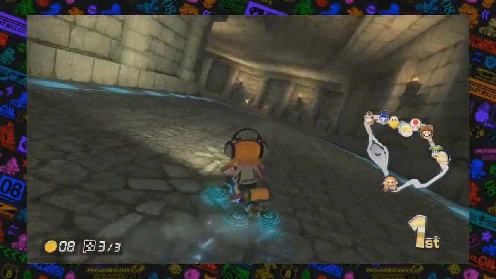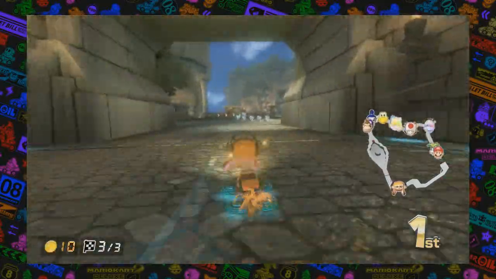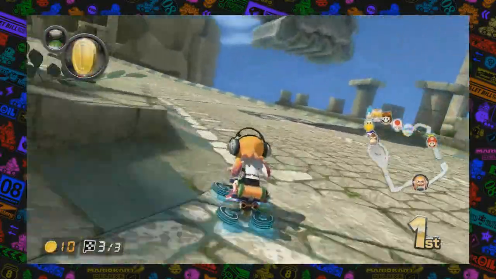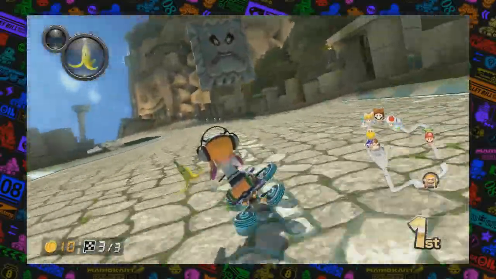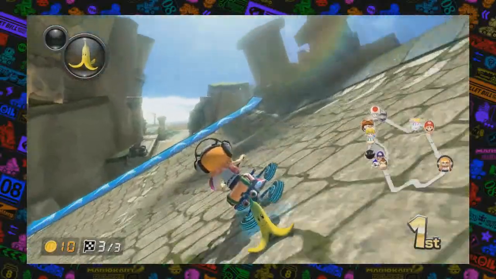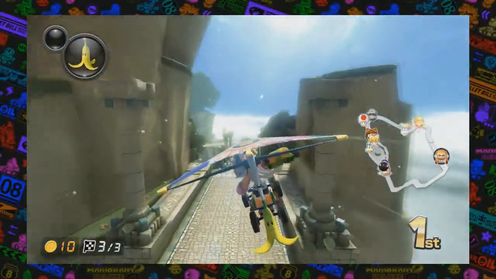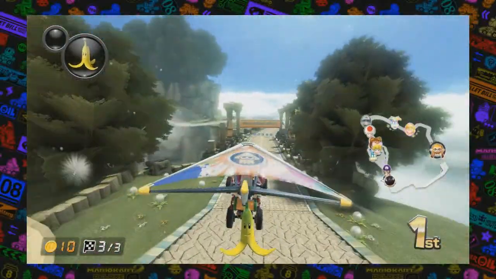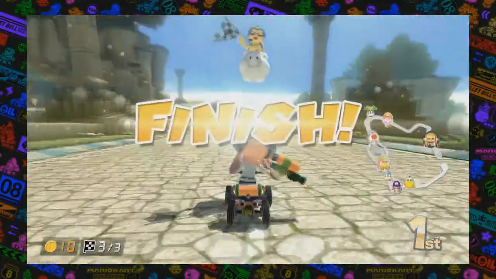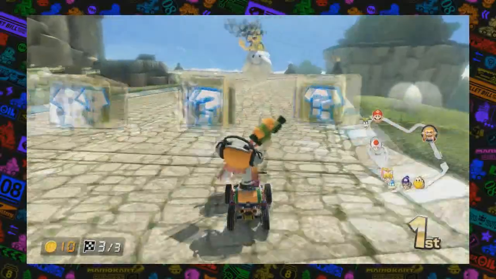Round the corner. Three more coins. Can we get the double item slot? Yes, we do. What do we get? 4 coins and a banana. Coins into the final stretch. Jump over the edge. And fly towards victory. Drop the banana peel and across the line, ending the cup. Woo!